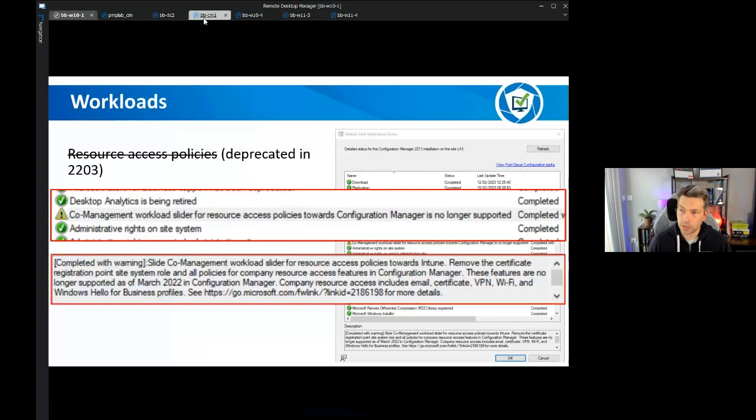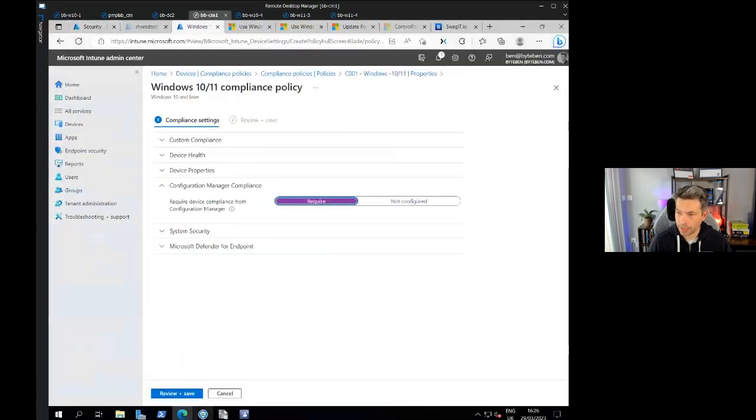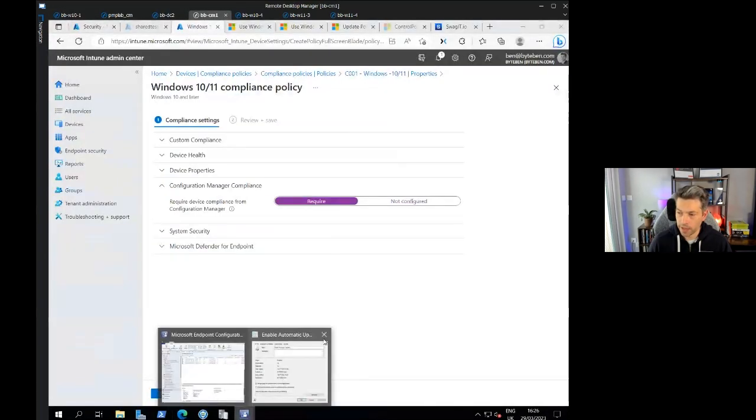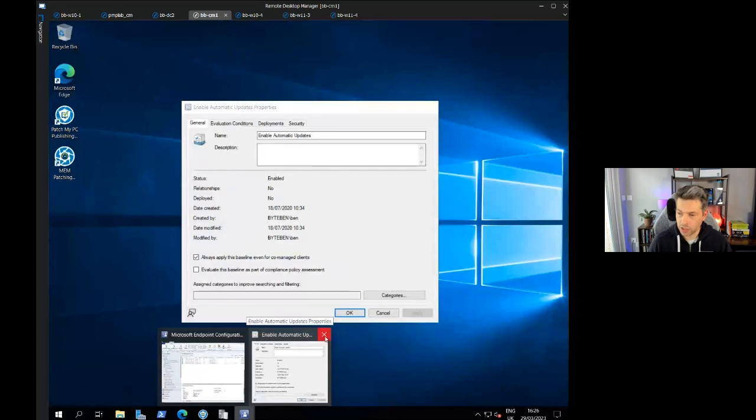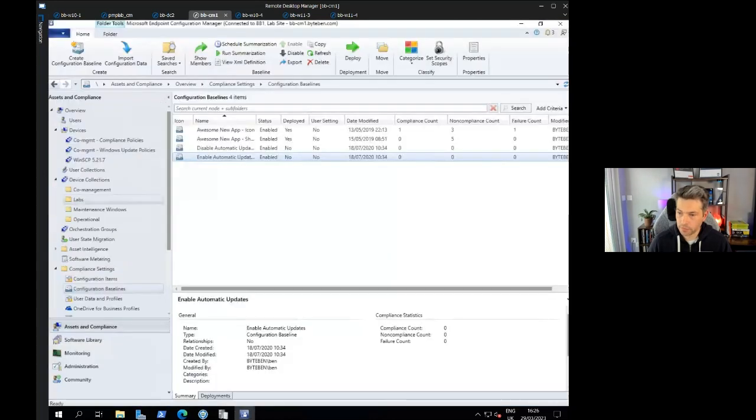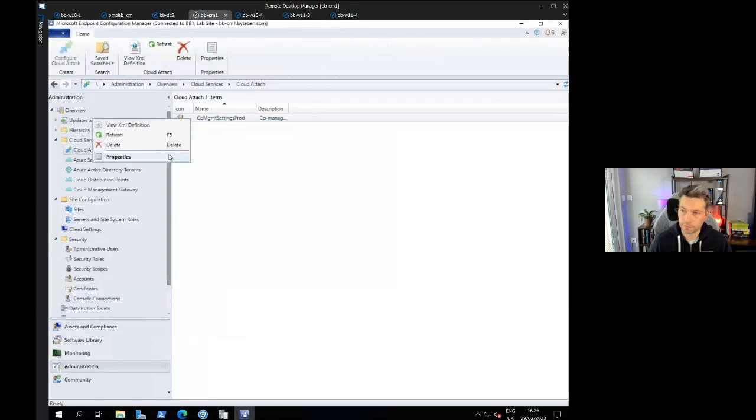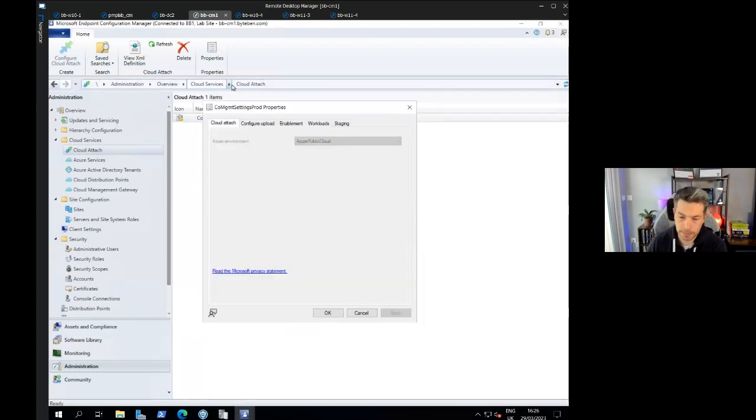I'm just going to dip out of this stage quickly into the lab again, because I mentioned workloads and sliders, and I'm conscious that we haven't actually shown you that yet. And Ben, while you've got that, there's a question in the chat that says, but when moving the compliance workload to Intune and then you check off the always apply checkbox, the actual compliance status is still 100% in Intune, or is the config manager compliance just for remediation?